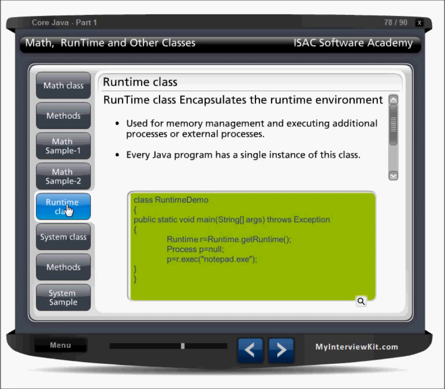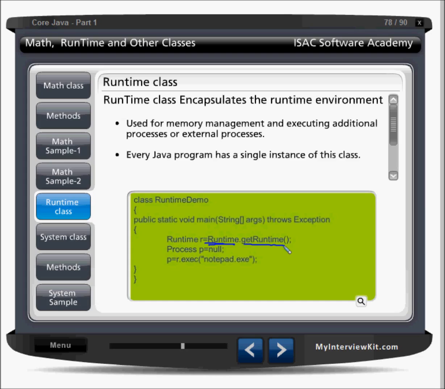For that sake, we have code here. There's a Runtime class, and this Runtime class has one static method, getRuntime, which returns the Runtime object.